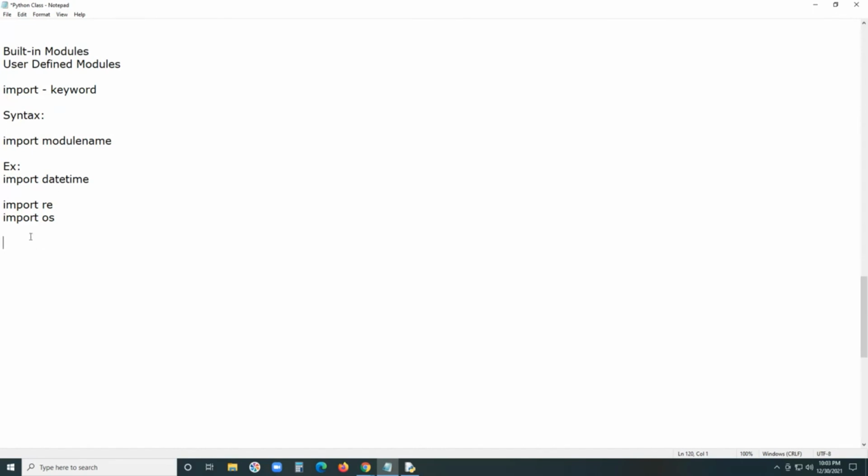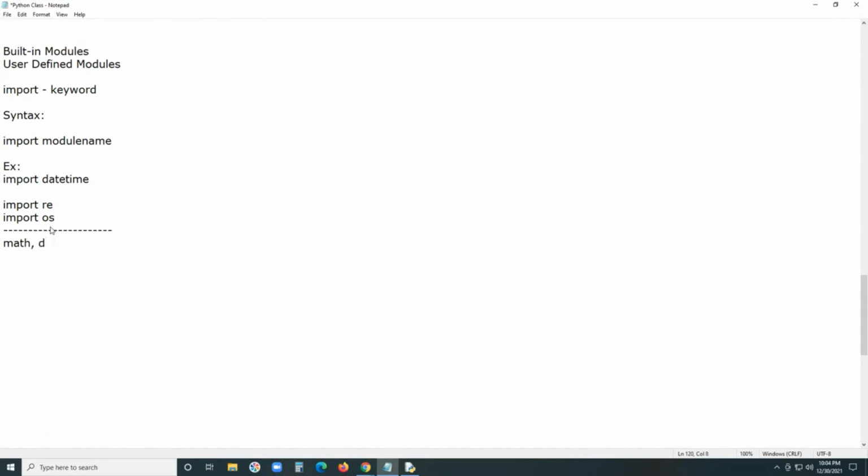In Python, we have dozens of libraries available. Here, important modules are math. For user-defined modules, there is no limit, unlimited. But built-in modules are limited. The math module is important.